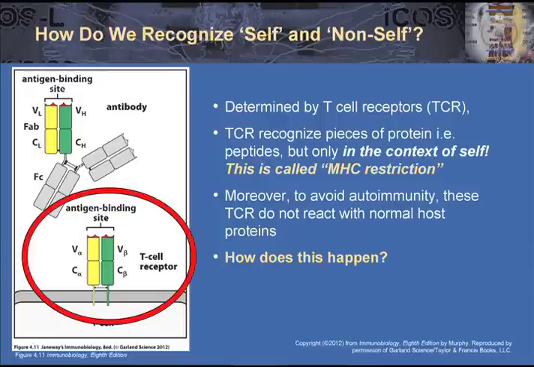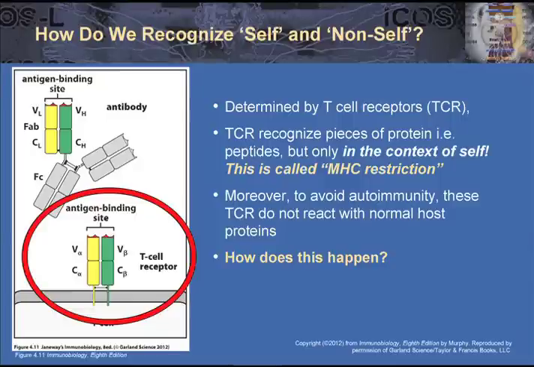Antibodies do not discriminate between self and non-self. They just react with a particular protein or a particular structure. So therefore, we need to generate our ability to recognize self from non-self through a different pathway, and in this pathway, we use the T cell receptors, or the TCR. The TCR recognizes pieces of protein, so-called peptides. They're usually about 8 to 14 amino acids long. But they only recognize these peptides in the context of self, that is, in the context of the HLA genes that you have. This is the so-called process of MHC, major histocompatibility complex restriction.